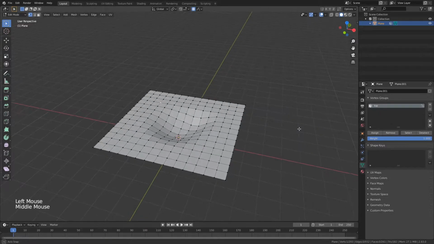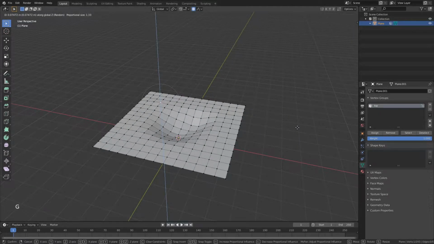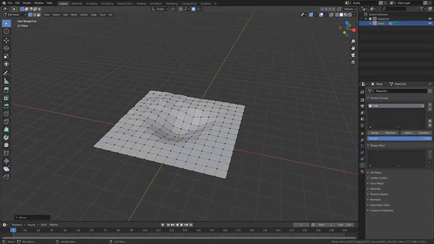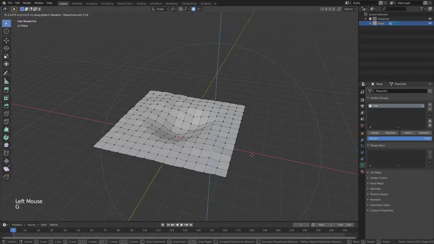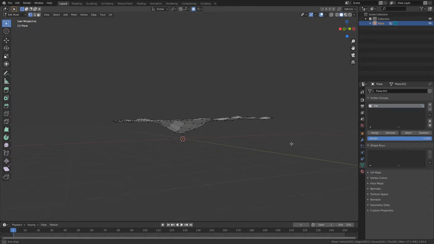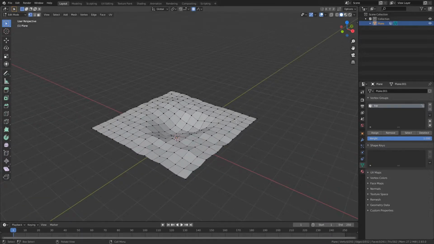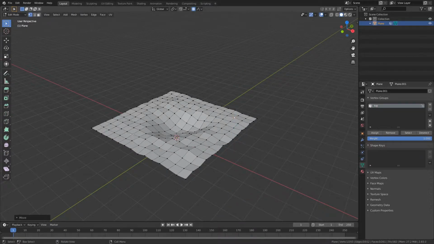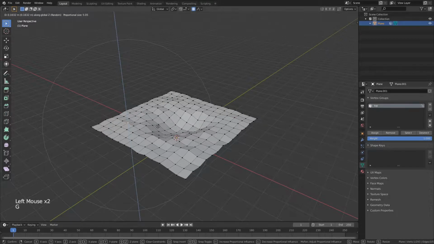So let's grab this vertex over here and let's hit G and Z. Again, we want to move it in the Z axis, but we're going to expand our proportional effect zone to be much larger. And we'll grab one over here, and you can see as I move this around, it's creating almost like a Perlin noise style change to the terrain there. You see how that's pretty randomized there? You can make that pretty dramatic, but we don't want to do that. We were looking for just some subtle changes in the terrain.